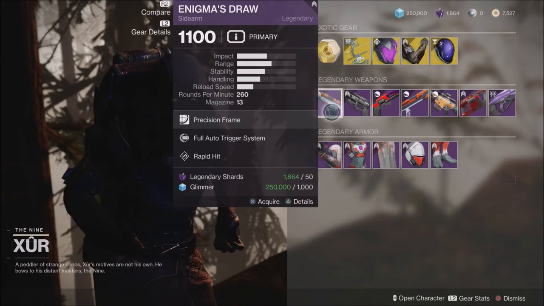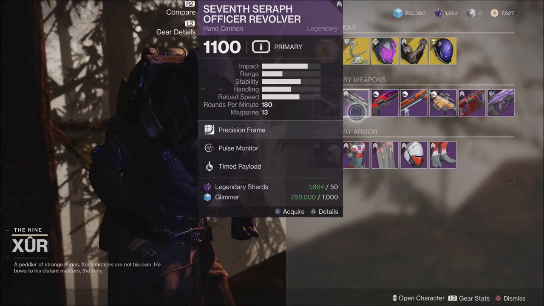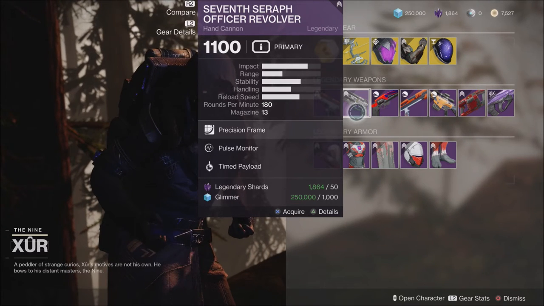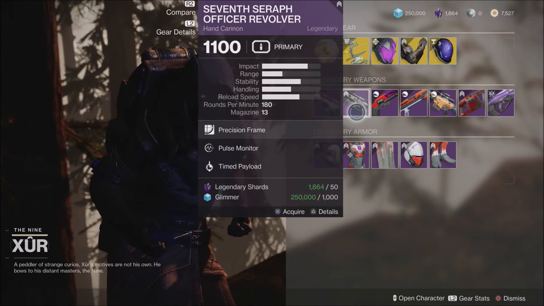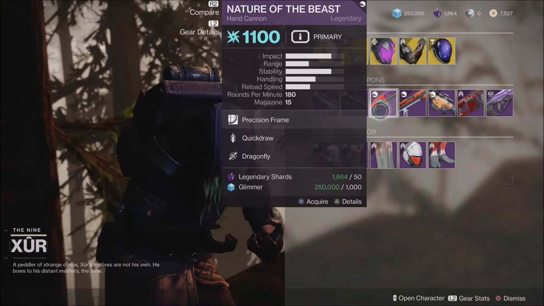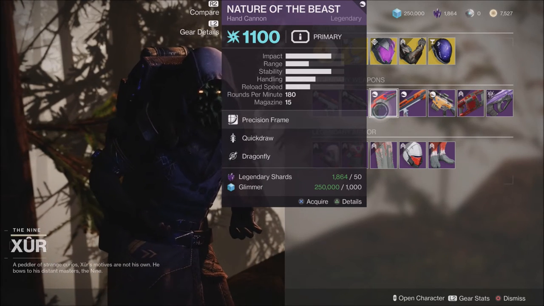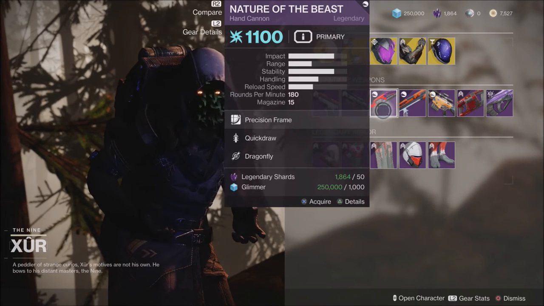When it comes to the weapons, we have the Enigma's Draw sidearm with full auto trigger system and rapid hit. The 7th Seraph Officer Revolver, one of my favorite looking revolvers in the game. I just really like the way this weapon looks. We have Pulse Monitor and Time Payload. We have Nature of the Beast with Quick Draw and Dragonfly, which would be a pretty good role for whatever you want to use it in. Mainly would be, in my opinion, with the Dragonfly, a good PvE role.